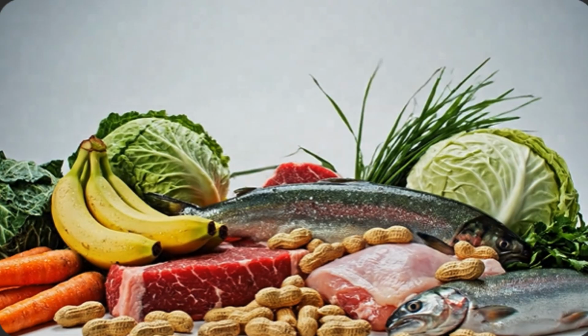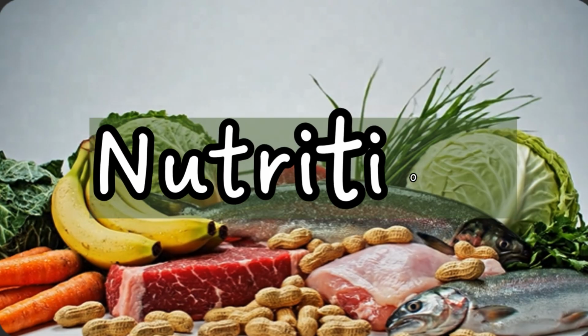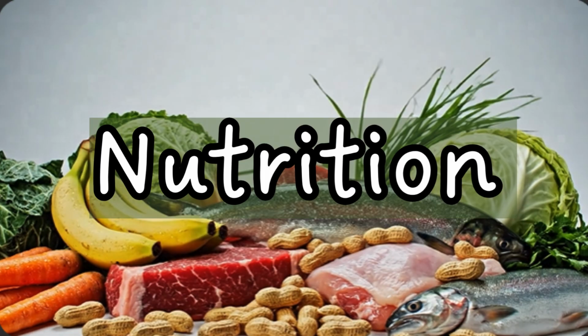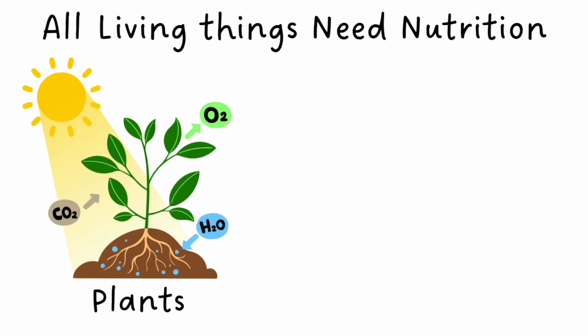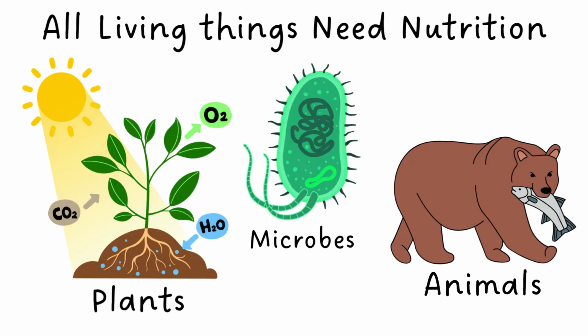In this lesson, we'll learn about nutrition. So we'll learn about the different ways that organisms get their energy and fuel. So we know that nutrition is one of the major characteristics of living things. But does that mean that all organisms get their energy and fuel the same way? So this video is going to answer some of the questions you might be wondering about nutrition.